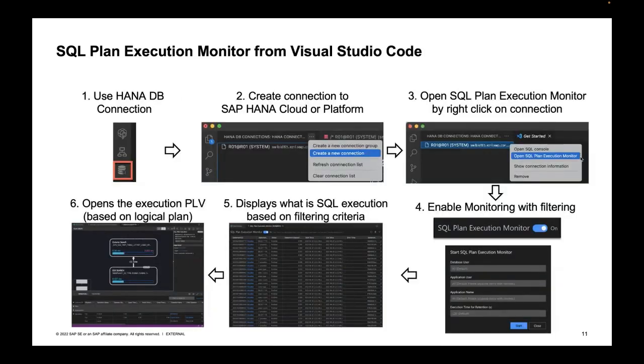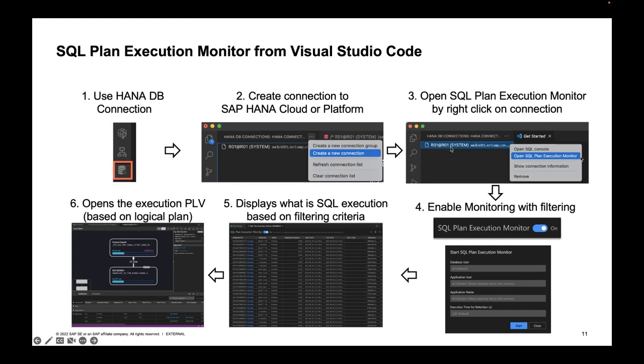So to do this, we allow this monitoring using the SQL Analyzer within Visual Studio Code, and within Visual Studio Code, we will be using the HANA DB connection, and we connect to either an on-prem HANA system or a SAP HANA Cloud and make that connection.